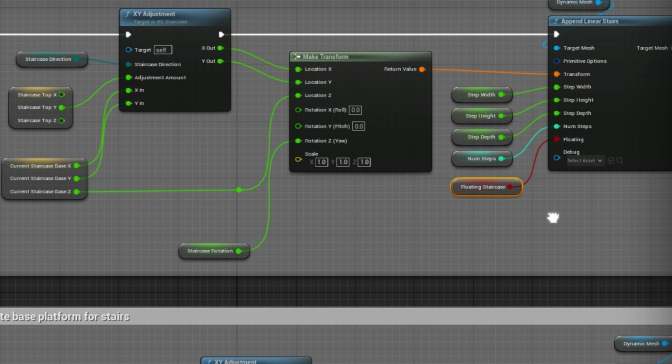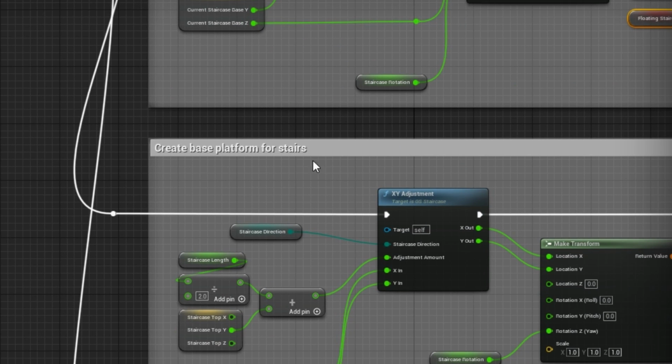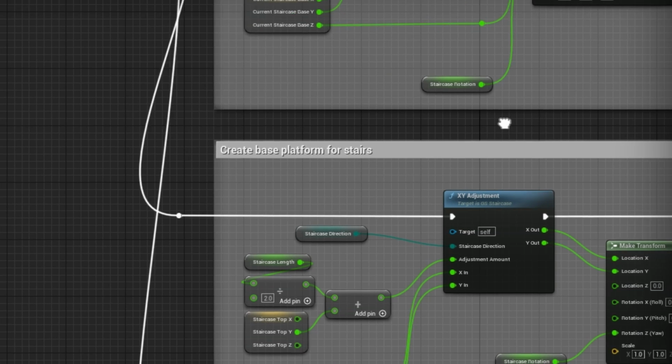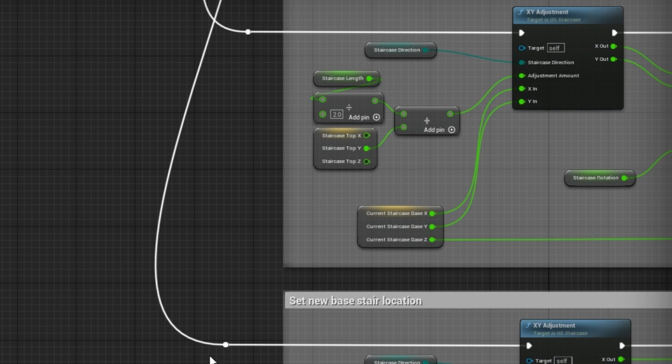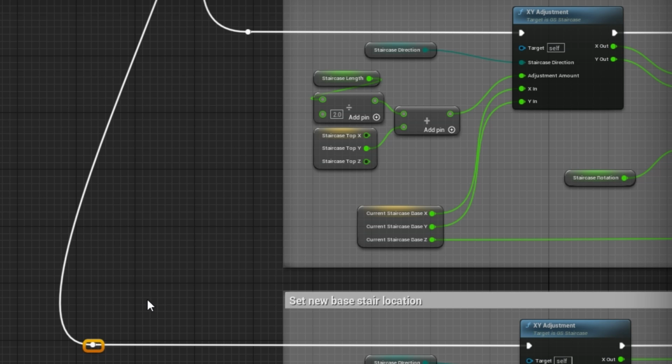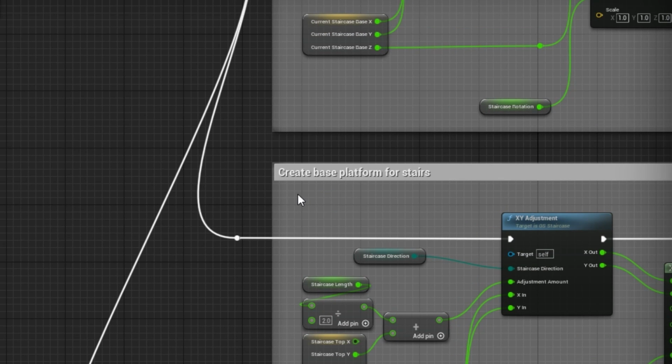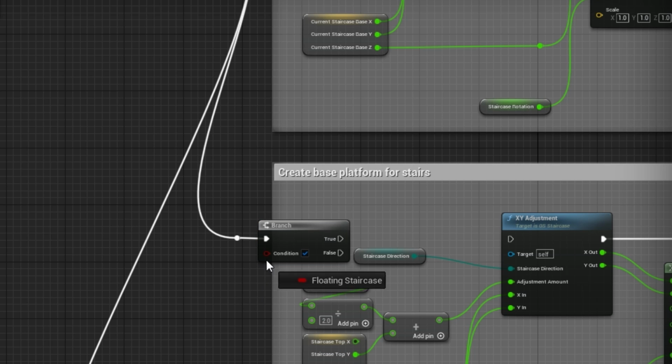The only other thing we want to do is we won't want to create a base platform if we've got a floating section. So all we need to do there is do a branch. Let's actually move this back a bit so that it doesn't get in the way. So we'll do B for branch, plug that in here, and plug in our floating staircase option.